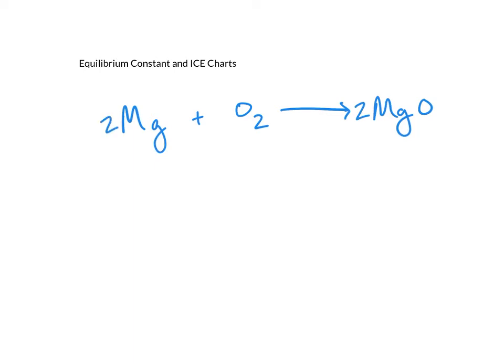But overall, the reaction only goes in one direction. It only goes to form magnesium oxide. If you have any leftover magnesium oxide, it doesn't spontaneously go the other direction at our conditions. However, there are reactions that go both directions depending on things like the temperature or if the concentration changes.